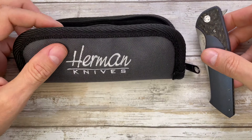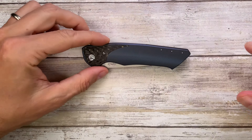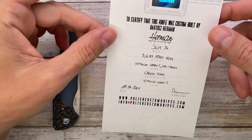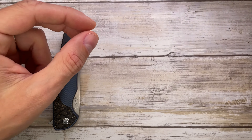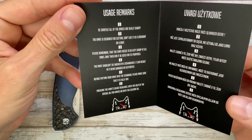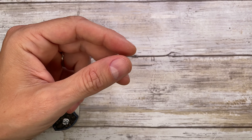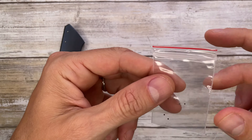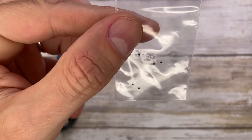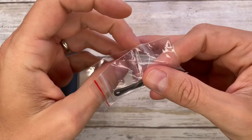This guy comes with a pretty nice pouch, nicely padded and embroidered, so it's pretty cool. Then they give you a certificate of authenticity where you have all the specs right here, and then just another card with some information — Facebook, Instagram, social media — a nice pretty cool patch, and they're gonna give you some really tiny loose ball bearing ceramic, and the proper tool to take this guy apart.